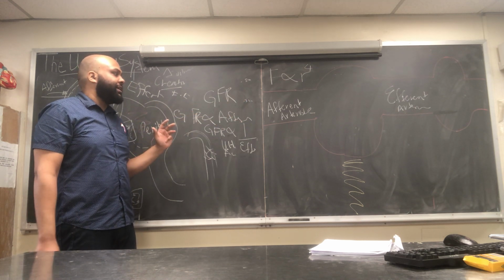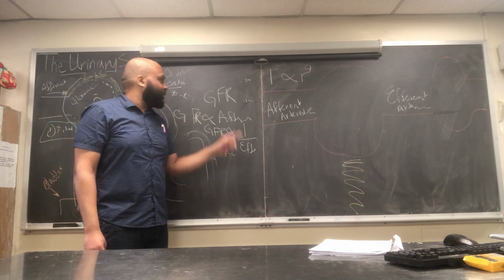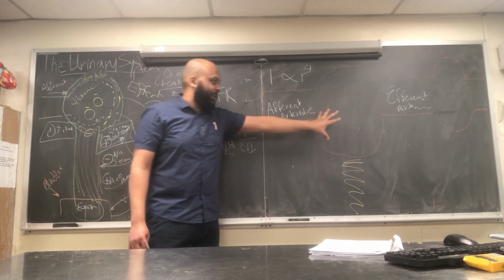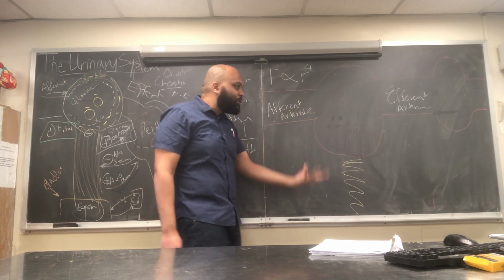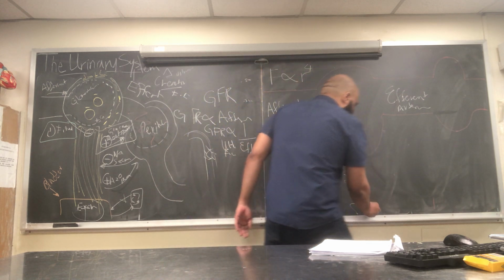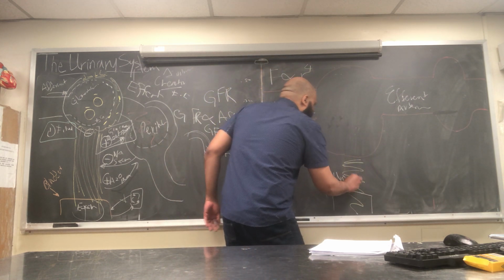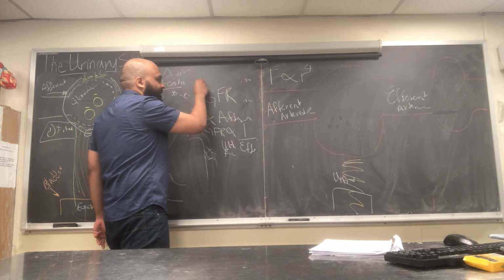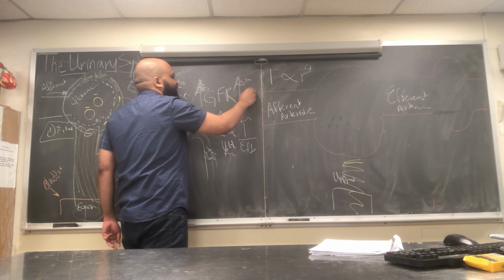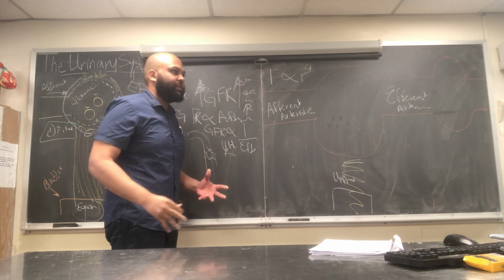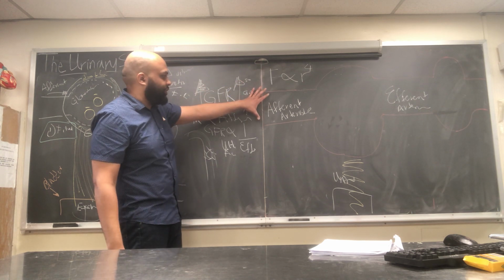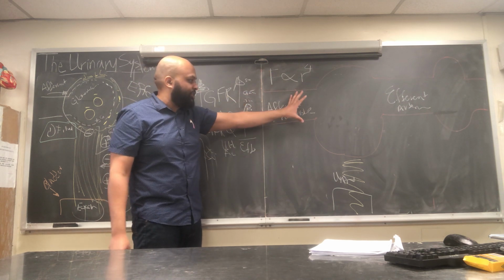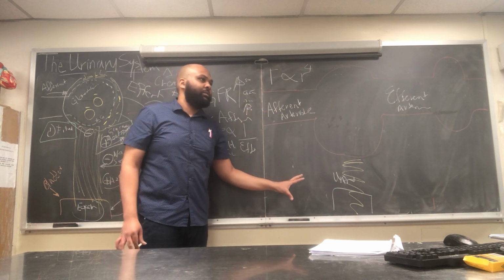They also have something really nice, which is the pressure. The glomerular filtration rate also directly represents the glomerular filtration pressure, and it also represents my urine output. The higher the glomerular filtration rate, the higher the glomerular filtration pressure, which means more urine. So if I increase the afferent arteriole, I will increase the glomerular filtration rate, I will increase the glomerular filtration pressure, and I will increase urine in my bladder.